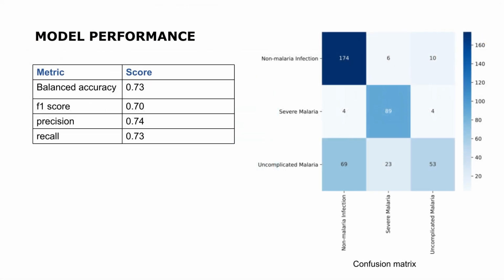So this brings us to the end of the evaluation phase. And in the next slide here, I show a summary of the results. So the table here has the results for the 4 metrics we used. And we also have the confusion matrix plots being displayed here for us.